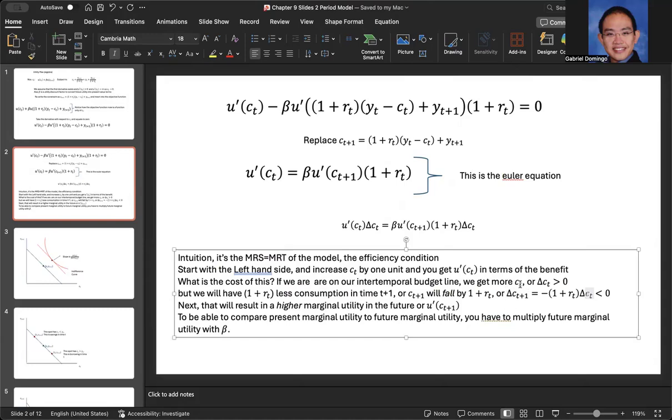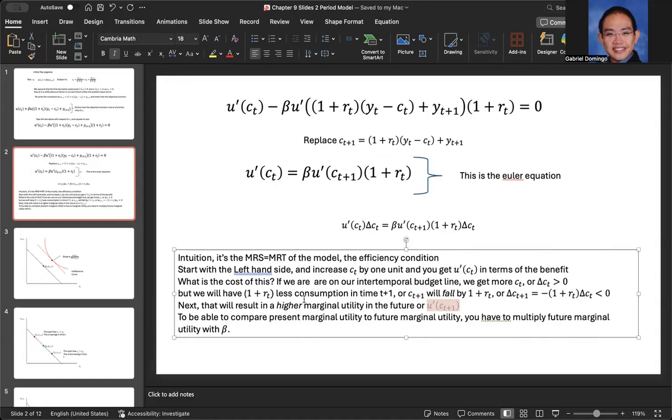Now, by consuming less tomorrow, that means you will have a higher marginal utility in the future, right? Because of the diminishing marginal utility idea. That means if you consume less tomorrow, the benefit or the reward for consuming more tomorrow goes up. So you'll want to basically try to consume more tomorrow, right? So this is the foregone utility. By lowering your consumption by that much, you are missing out on a higher marginal utility. So that's why the right-hand side here is called the cost, or the marginal cost, of consuming more in the present.